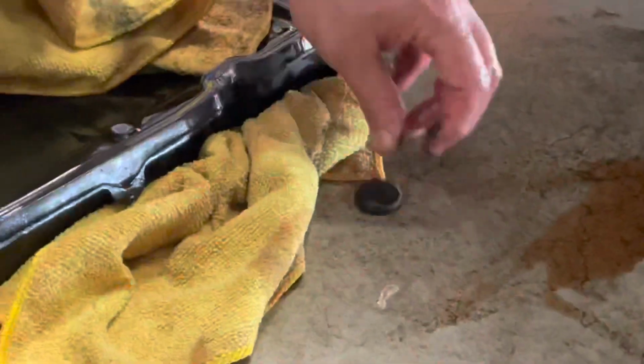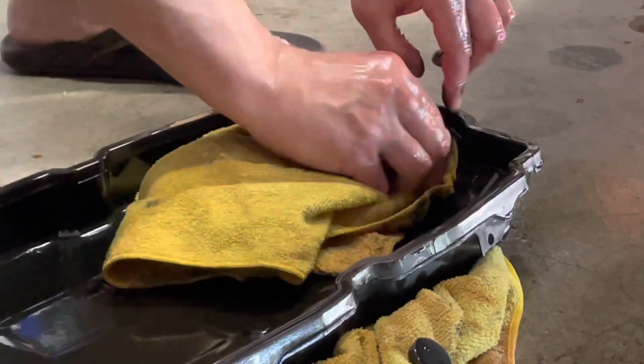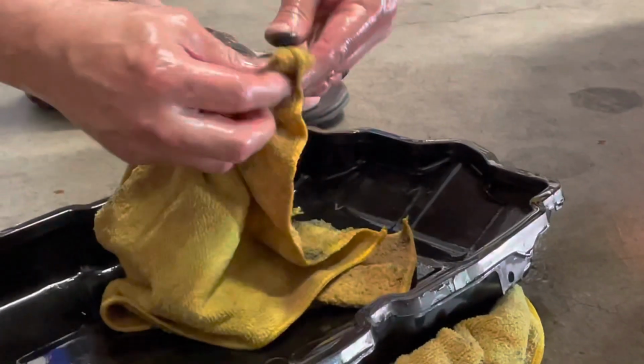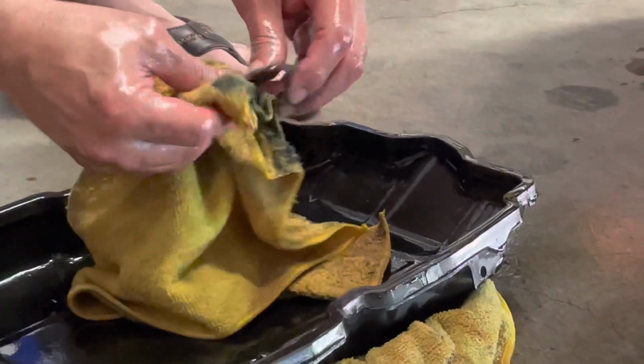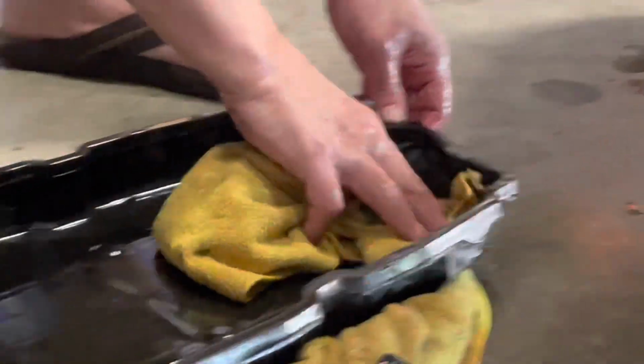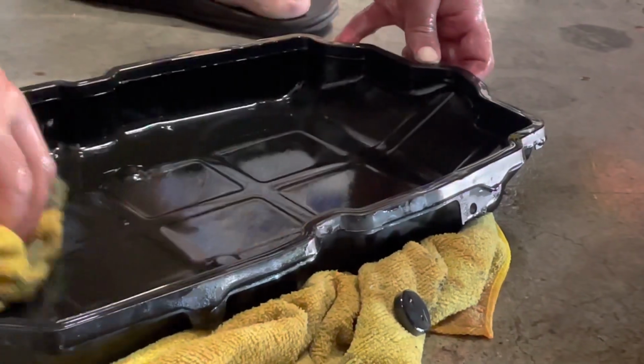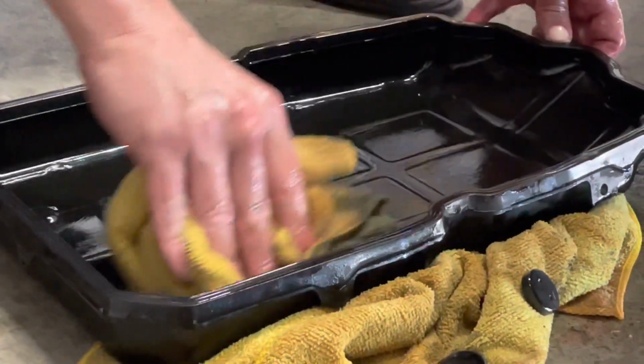Clean them up. These keep the metallic pieces out of your fluid so it doesn't wear out your transmission as much, because there is going to be wear over time. So you want to try to get those as clean as possible. You can even put a little brake clean in here just to give it one final pass. But I think we're good here. It's pretty clean.